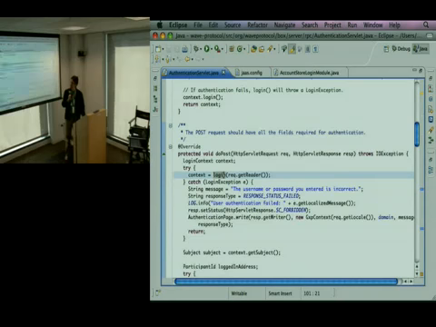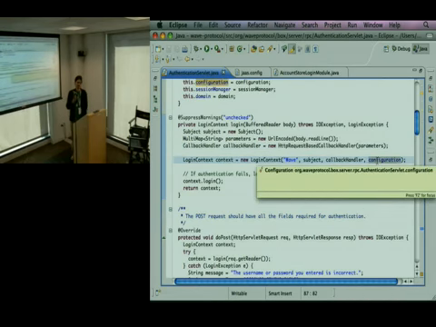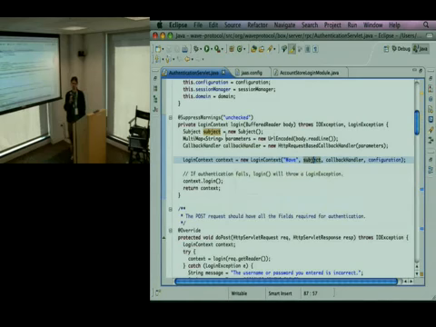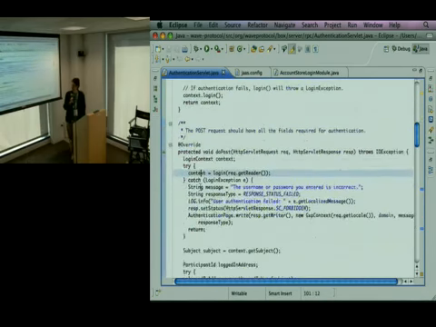So if I jump to that, the login method is quite simple. It pulls out the parameters. It creates an HTTP request-based callback handler, which is just a little custom class to wrap the username and password, how JAAS expects. And then it creates a context for the login module stuff to happen in, which is just a JAAS thing. So I've said we're using Wave. It pulls in the configuration file, that's the JAAS config. It gives the username and password. It shows the subject that we've created, which is for the user that we're creating, and then it tries to log in. And when it does that, it grabs this context object and pulls the subject back out of it.